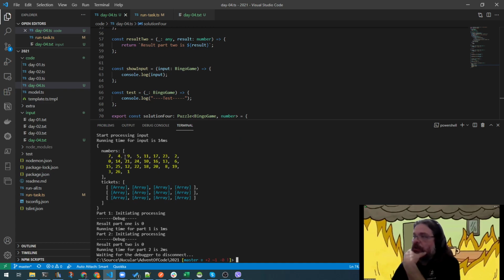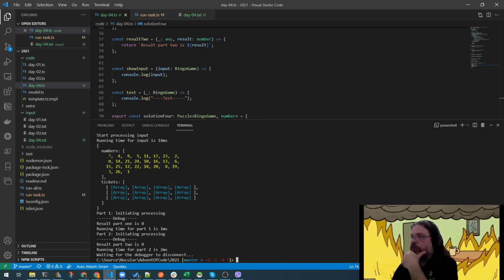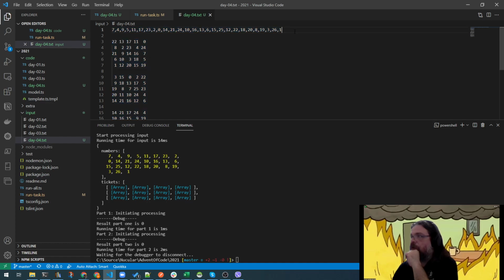Yeah, so I got our input. So it starts with a 7 and ends with a 1, and these are numbers. Yeah, and looks okay. So that part looks okay, but does the other part?